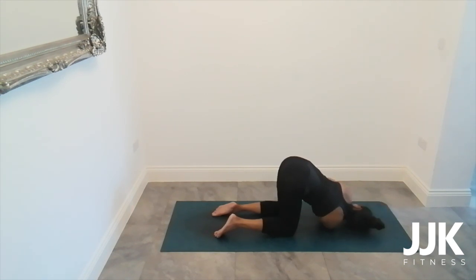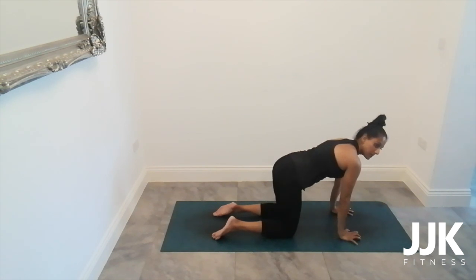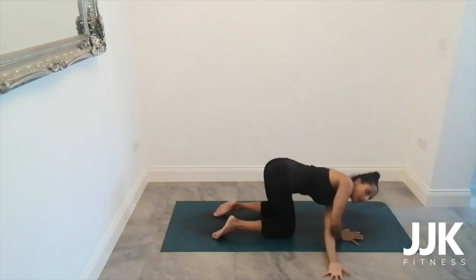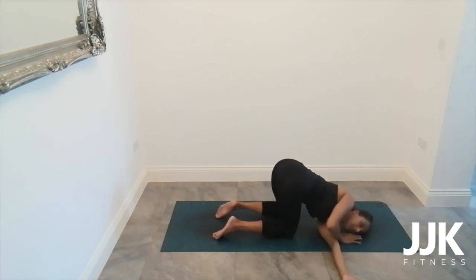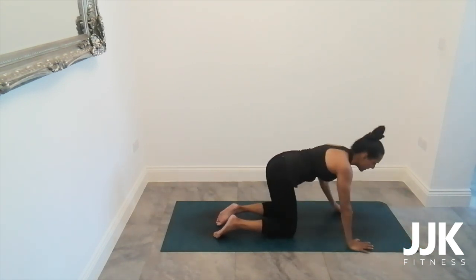And then slowly walk the left hand back. Press down into the palm to bring you back up to tabletop. And this time you're going to reach your left arm out to the side and then thread it underneath your right armpit. Again, extending that right arm to the top of your mat. Try to bring the hips over the knees again. Again, extending that right side and the under part of the left arm and shoulder. And then slowly bring yourself back up.